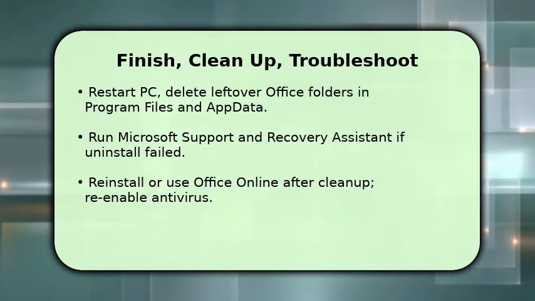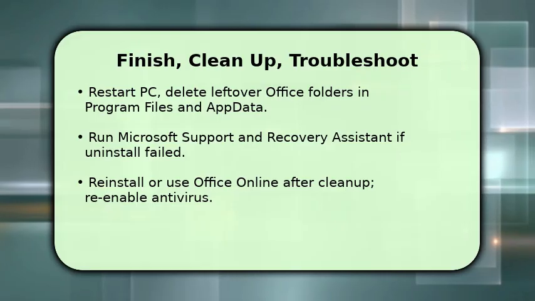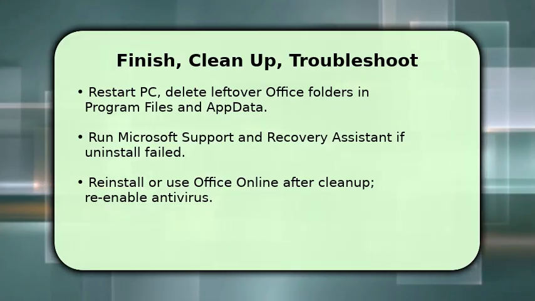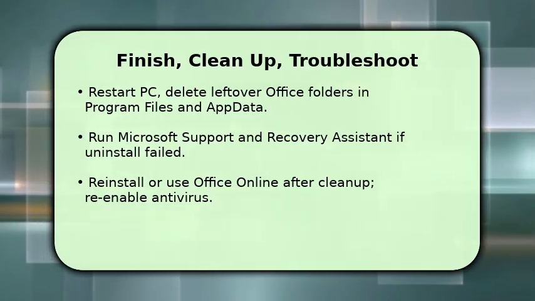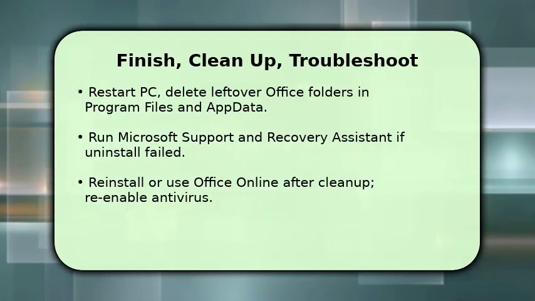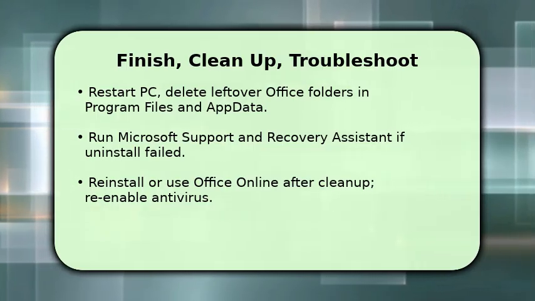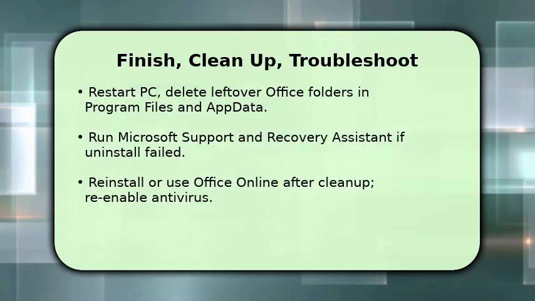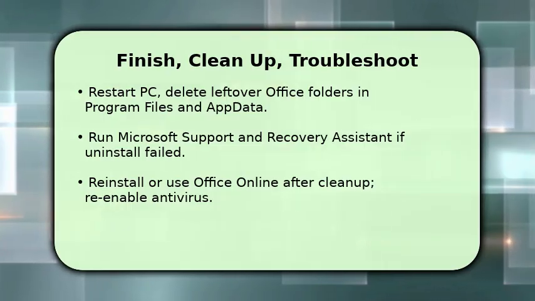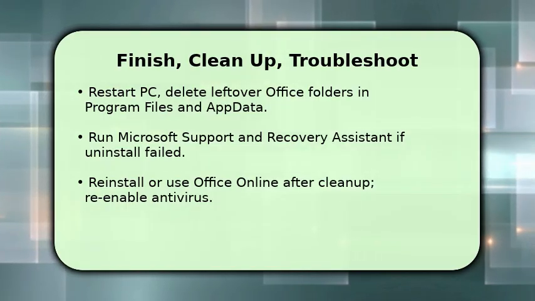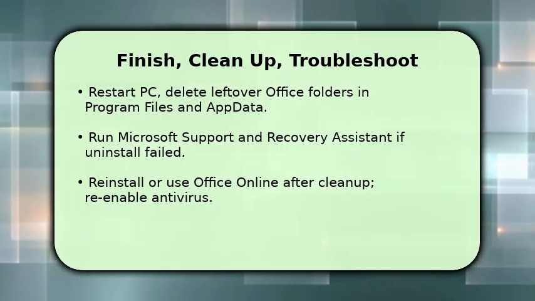After uninstall, restart your computer to finalize removal and then check program files and app data for leftover Microsoft Office folders. Delete them to reclaim space. If the uninstaller failed or Office still appears, run the Microsoft Support and Recovery Assistant tool to forcibly remove traces. This fixes registry keys and service entries.